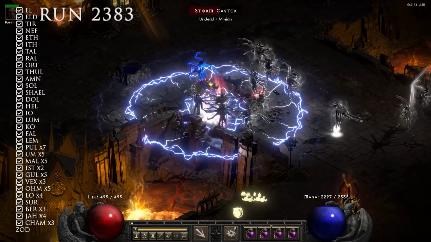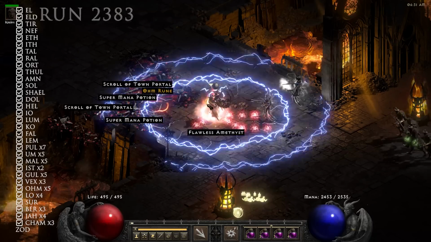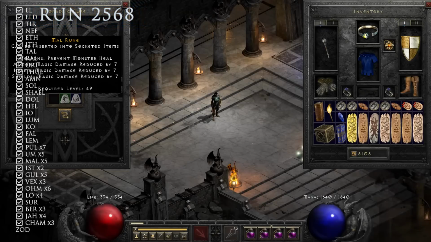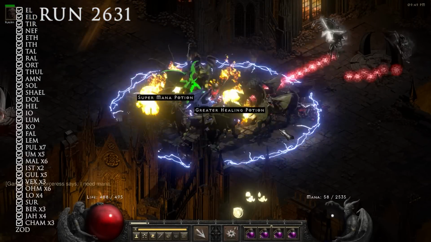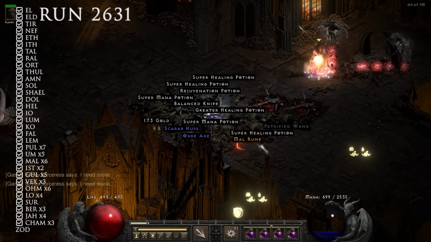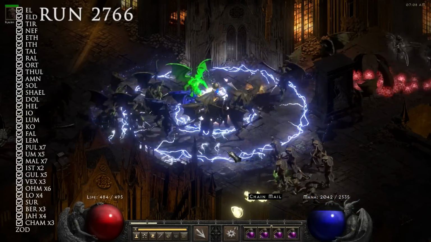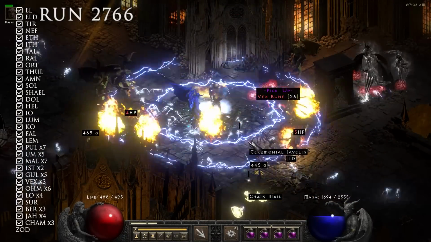143 runs later I found yet another high rune, and that was my 6th Ohm rune. Almost 200 runs later I found my 6th Mal rune. And on run 2631 I found my 7th Mal rune. At run 2766 I found my 4th Vex rune.